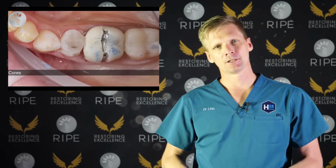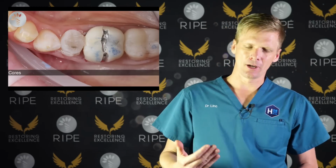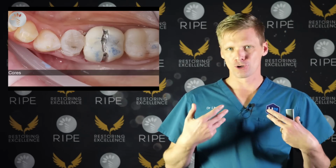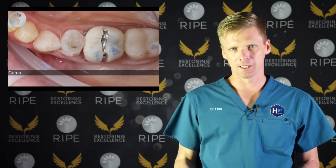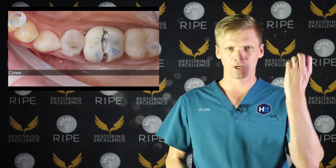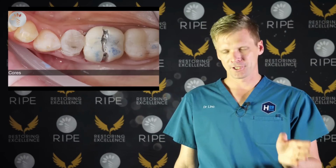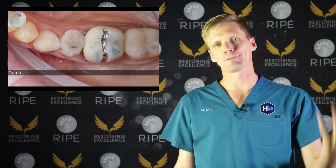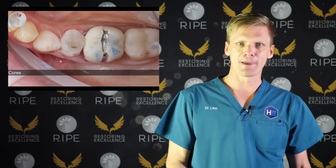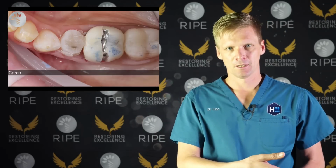So I saw a post online today, do cores actually do anything? Now, pretty much any time there's a corner to cut, someone will do science to prove that it's fine to cut the corner because it shows no significant difference clinically. And they'll do it at 5 years, okay? Let me give you an example. If I could do a scientific study that showed that crowns that hardly fit and have massive overhangs have no difference to their survival rate after 5 years, because if you cause massive perio issues, they don't usually show up for 5 years. So we could do a study to show that basically massively unhealthy crowns had the same survival rate as healthy crowns. But that doesn't mean we should.